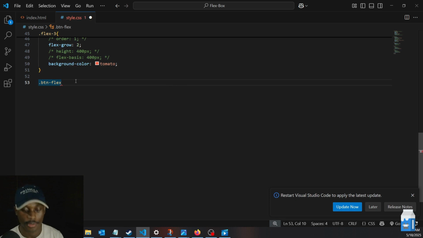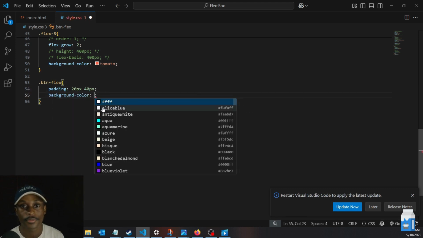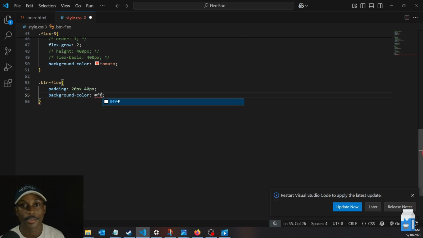So I'm just going to give it padding. Not auto, but maybe top and bottom is going to be 20 pixels, left and right 40 pixels. Then a background color of white, obviously.